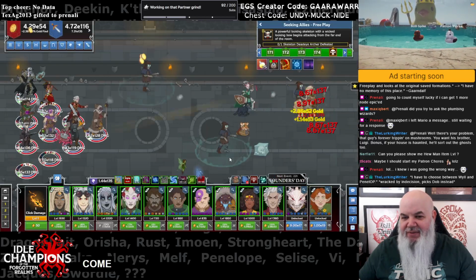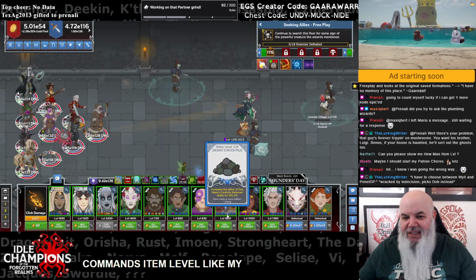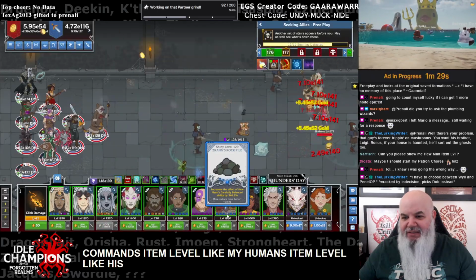Human's item level? Like my Human's item level? Like his slot 4 is 129.